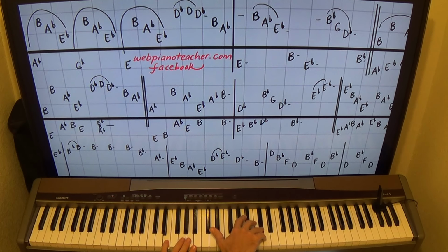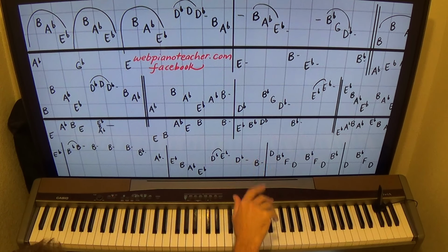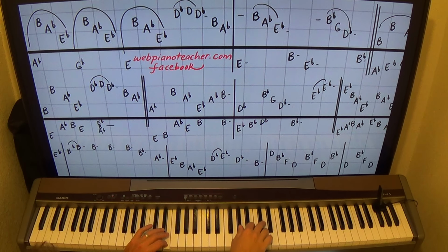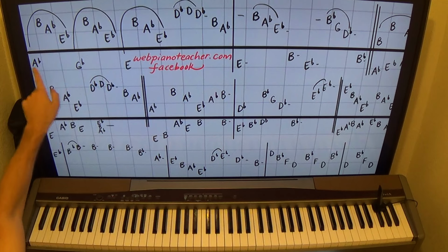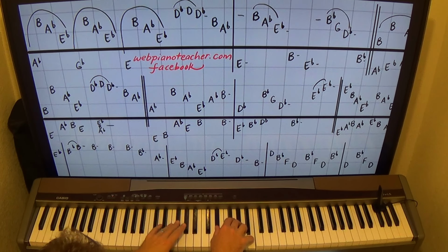Okay, so we do D flat, D, D flat. I like to use 4-5-4, but if you're not that dexterous with your fingers, you might want to use 3-4 or 2-3, whatever works for you. But it's D flat, D natural, D flat. Da da dum, B, A flat, and you do hold that D flat a bit. Ba ba bum, bum bum. So from the beginning, 1 and 2.